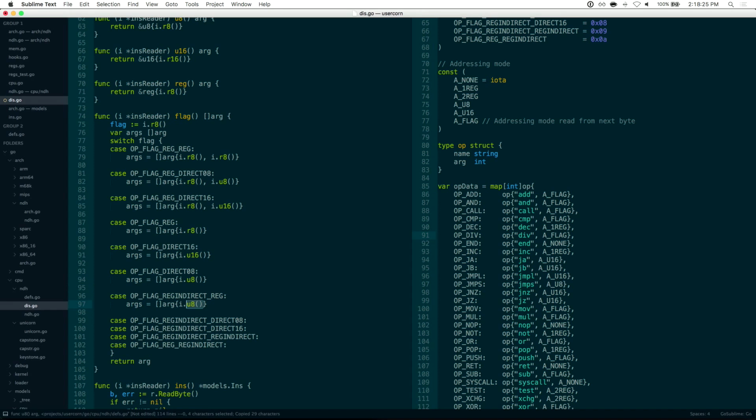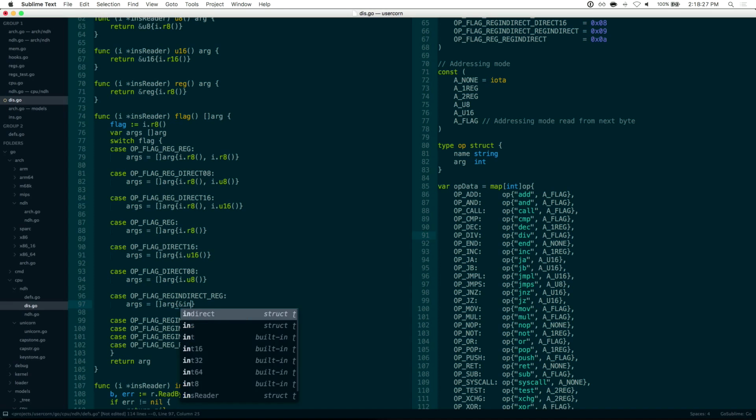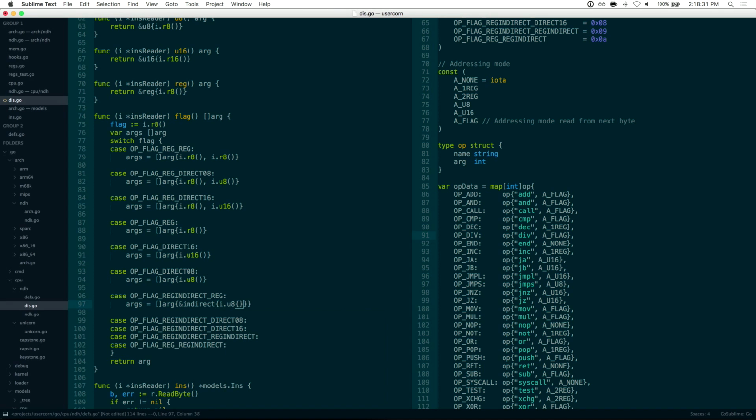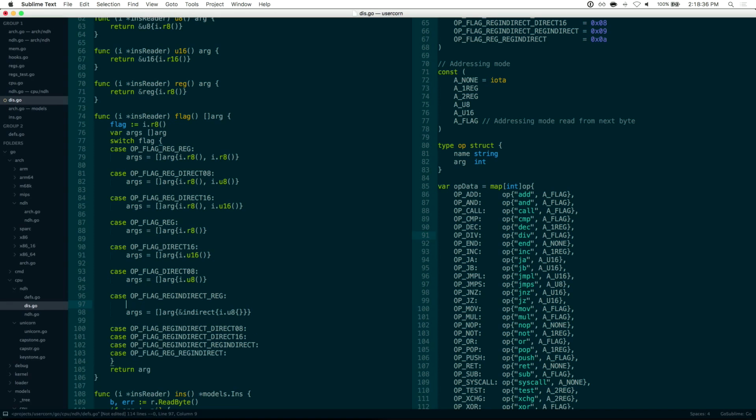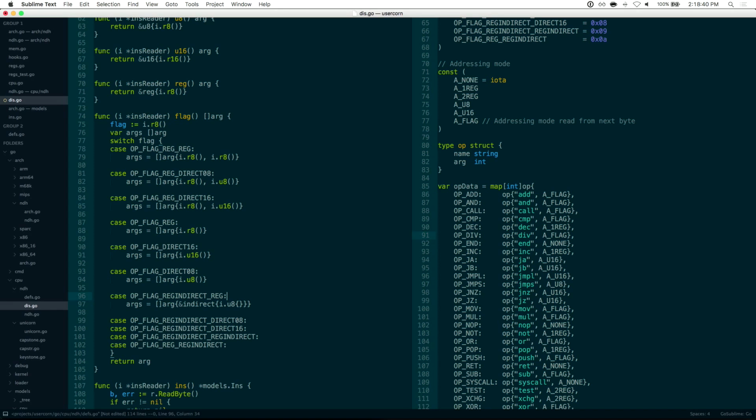Reg indirect, we're just going to wrap the indirect type around an existing reg and then deal with that later in the CPU emulator. And then the printer for indirect will just print square brackets around whatever actual type it's wrapping. So this is an R8 inside of R8. Reg indirect, direct 08. These are awesome enum names.